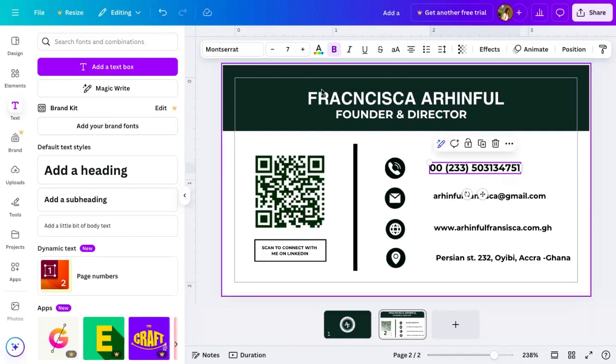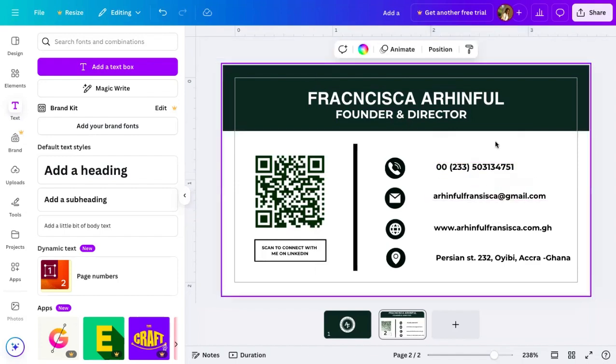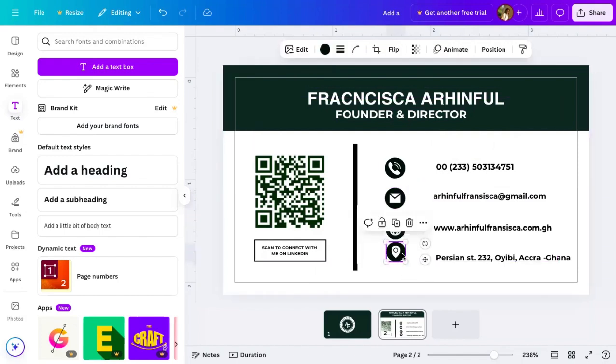And this one is 7. So let's change it to 6. Okay. Now it's not well arranged, right? We can attest that it is not well arranged. So what I'm going to do is to rearrange them so that it looks good.